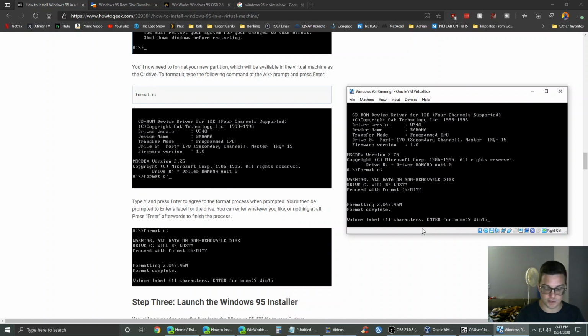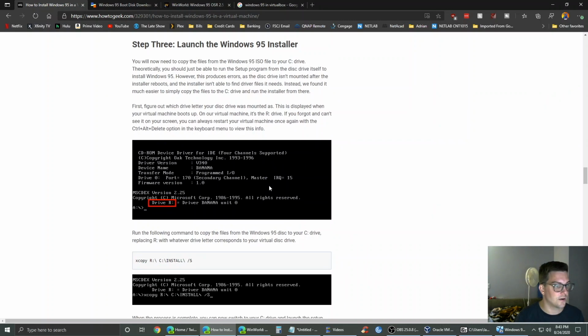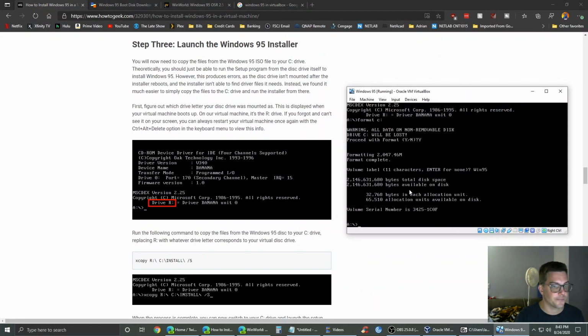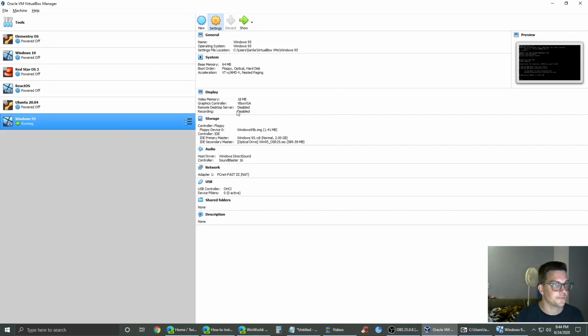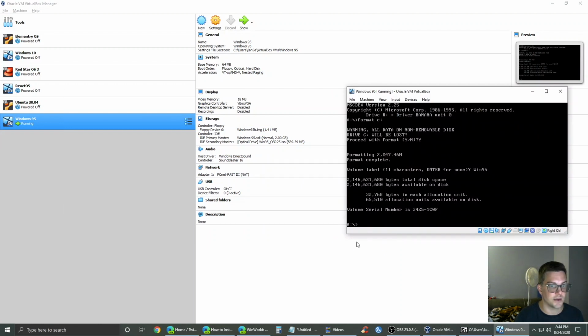Okay, for some reason that doesn't work. There we go. Okay, launch the Windows installer. And let me make sure that it is inserted still, because you never know. Alright, so we got that file in there, and I don't know what drive it is, but we're going to find out.